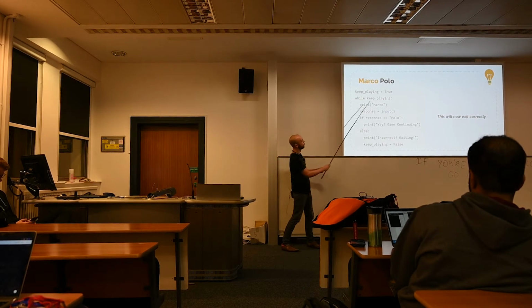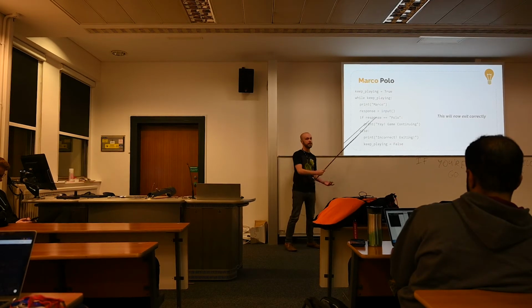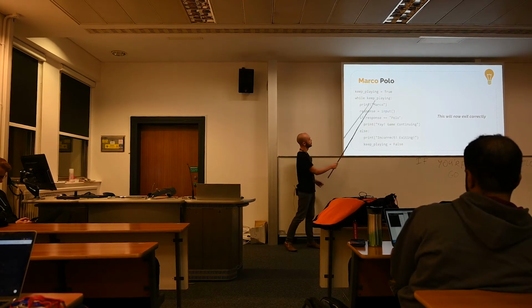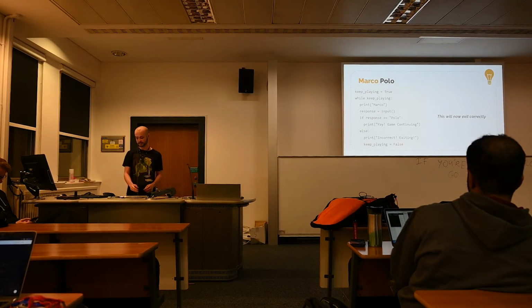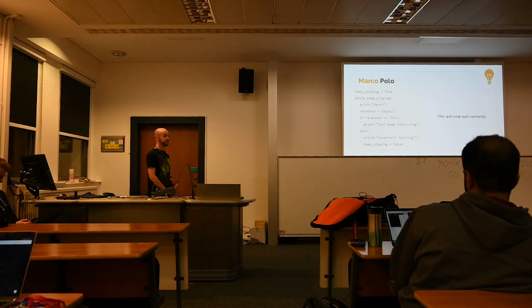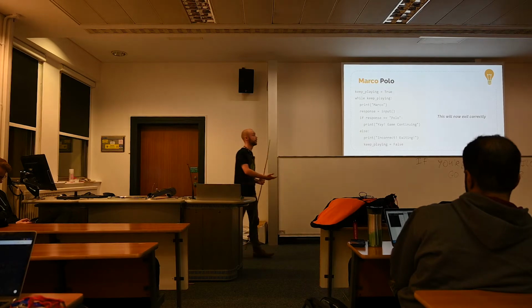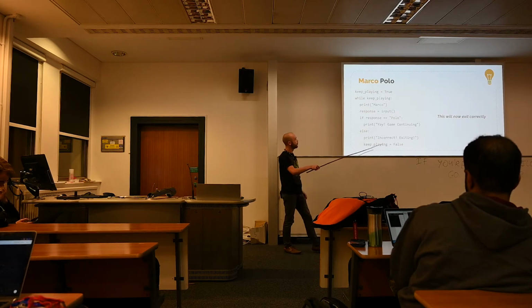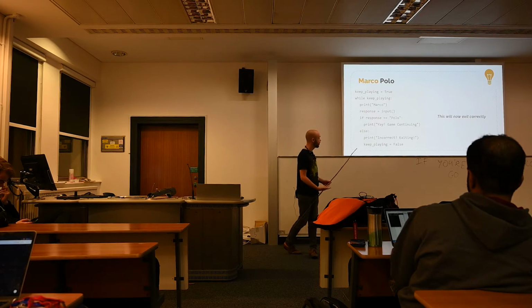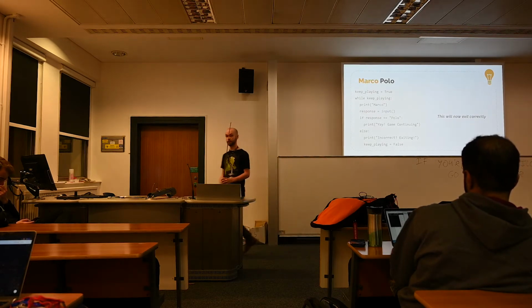Now, so far all we've seen is that keep playing is true, so we'd think that maybe this goes on forever again. But the catch is that, as we saw in last lecture, we can reassign the value of keep playing to something else. Or in this case, when the user loses the game of Marco Polo, we can set keep playing to false. And if we set it to false, when we jump back to the top of the loop, it's going to check that and say, oh, keep playing is now false, so we don't execute the code in this while statement. We stop playing.